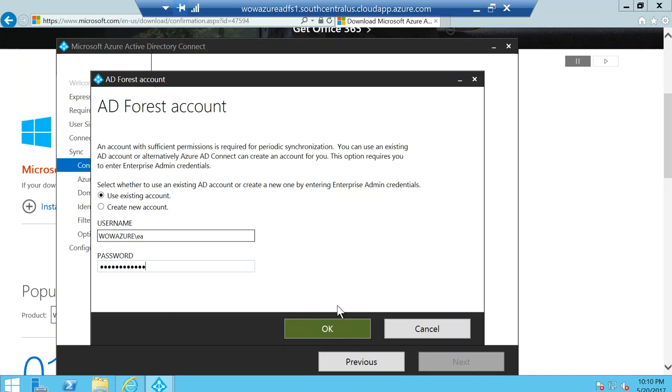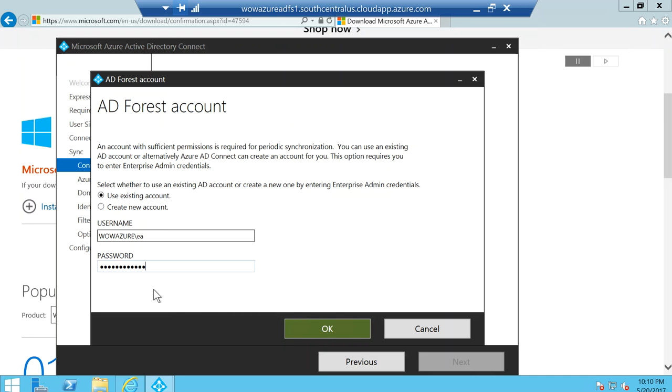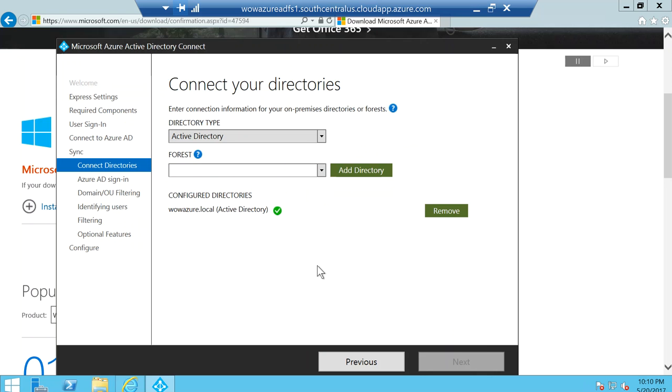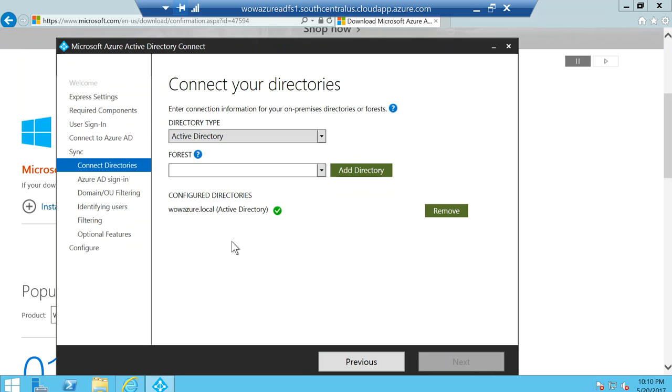So this is not for Azure AD, and this credential has to be enterprise admin. So you can see that in my configure directory, it has taken my username and password, and it says wowazure.local is configured.